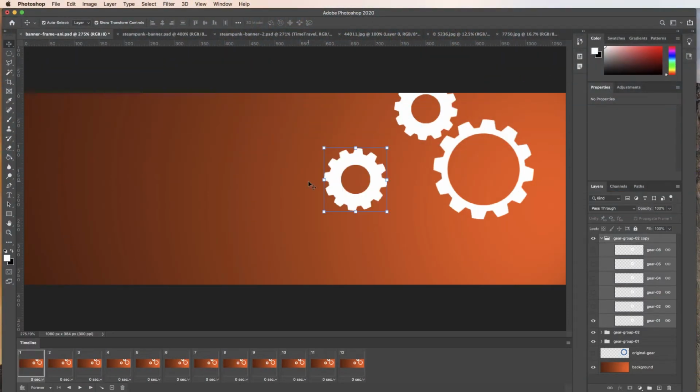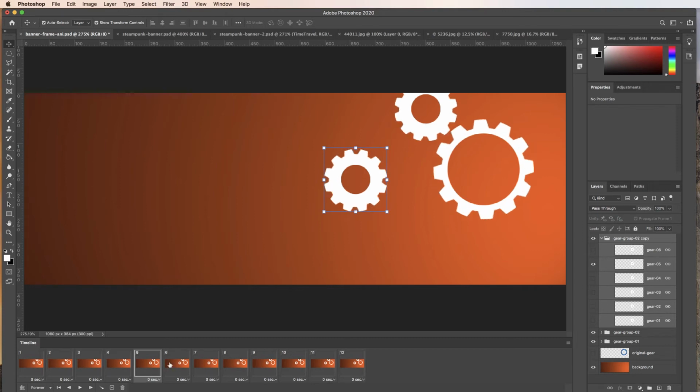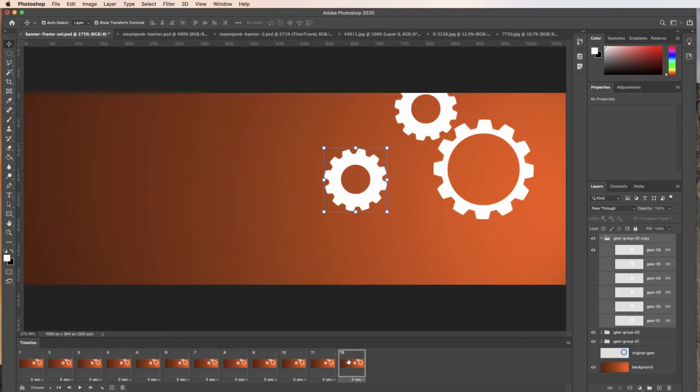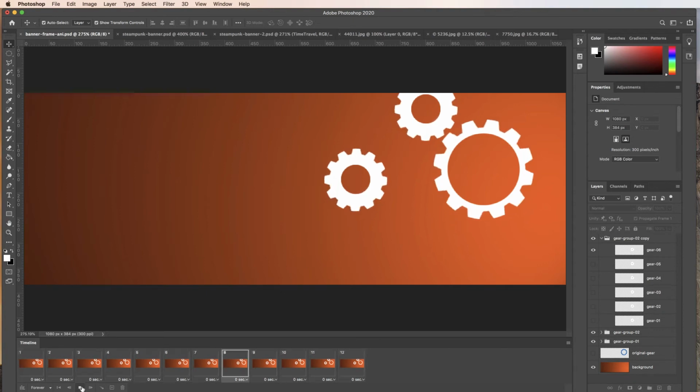All right, I went ahead and, while I was paused, moved the gear set over, so it was a little easier for me to see instead of up in this corner. We have frame 1, and gear 1 is showing, frame 2, gear 2. Now I went through each, and once I arrived at 7, I had to do the process again, meaning turning number 1 off and then turning the appropriate gear layer on. So now let's just go ahead and deselect. We'll play. So we have our animation running correctly.